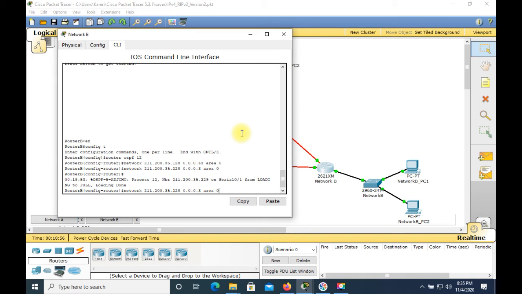And we see they're starting to talk now. A message from router A came over, but they are communicating, and the last one is network 232.